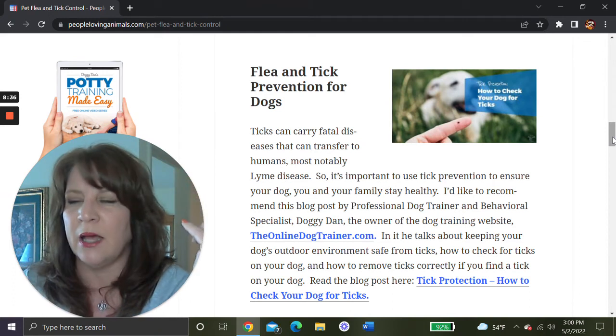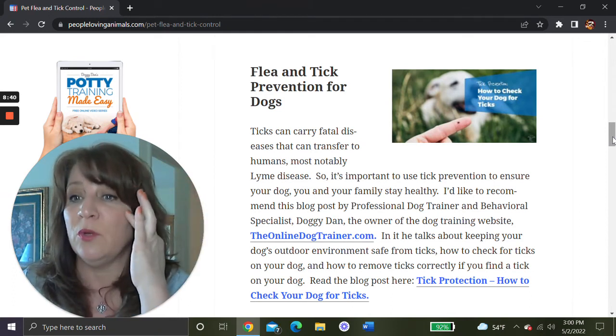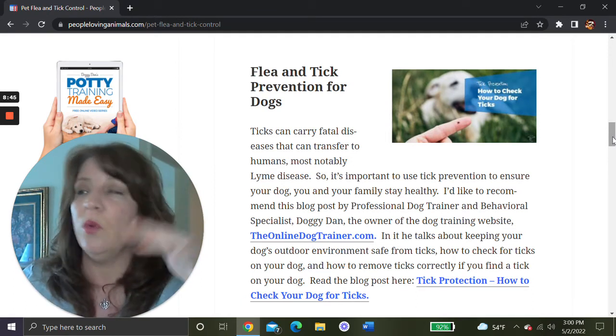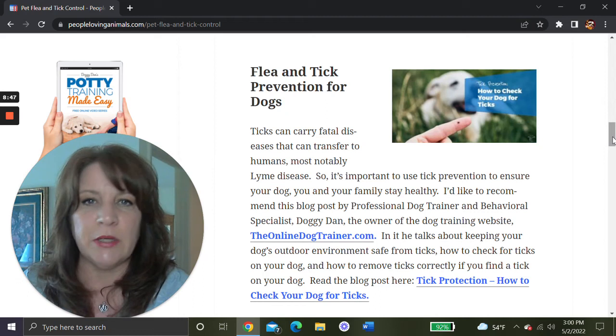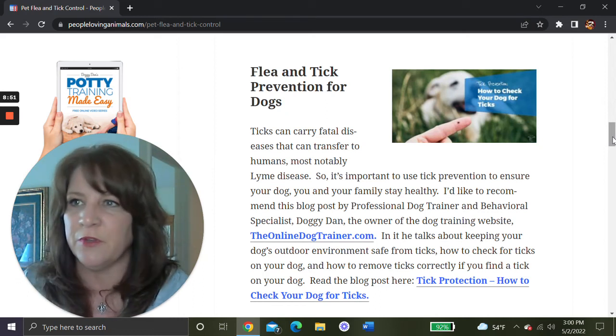And I thought it was odd. But then I thought, geez, the thing is still there. What is it? I even rubbed it with my fingers and it was just flat. And I thought, okay, it's a mole. Well, then somehow, I don't know how it dawned on me that it could possibly be a tick. I don't know if I saw an ad on TV for flea medication.